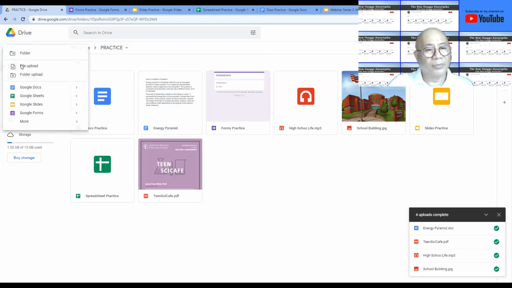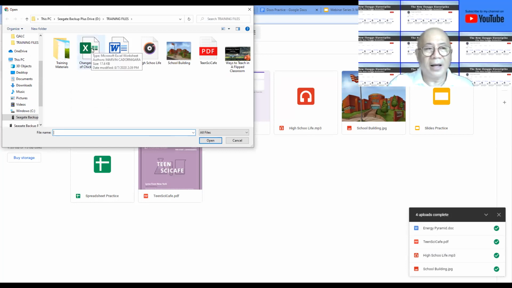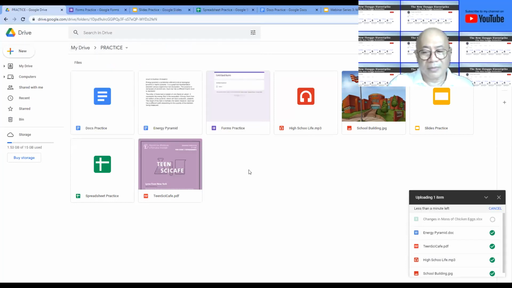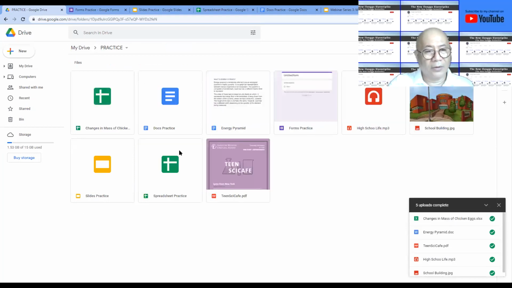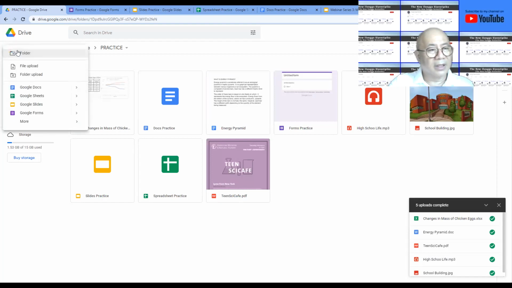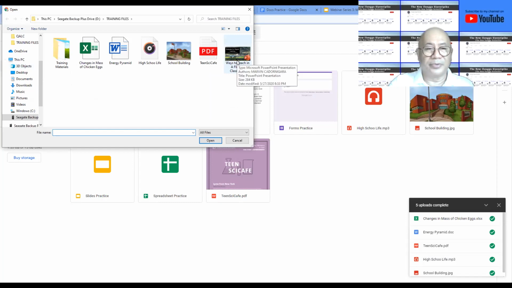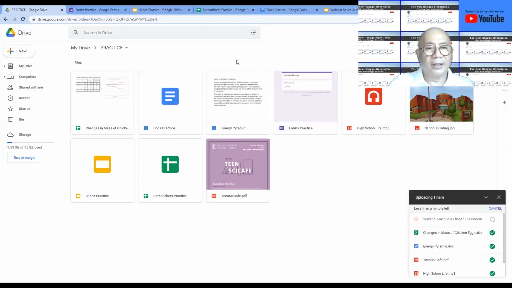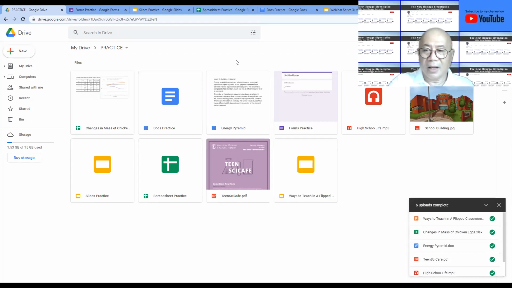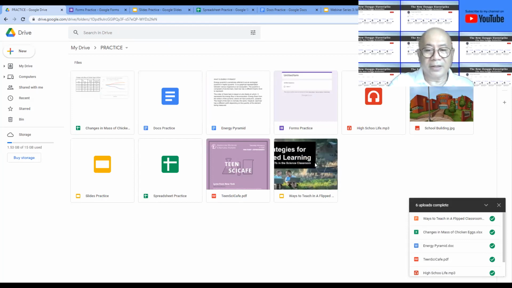You can also upload an Excel file from your computer, and it is now uploaded in here. And you can also upload a PowerPoint presentation from Microsoft Office suite, and the Microsoft PowerPoint is now part of your folder.